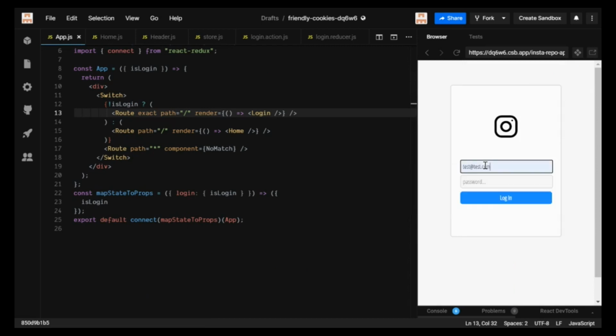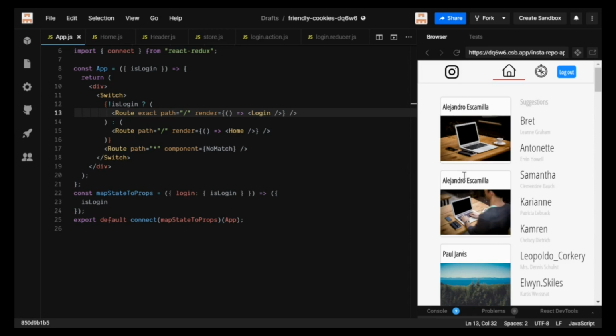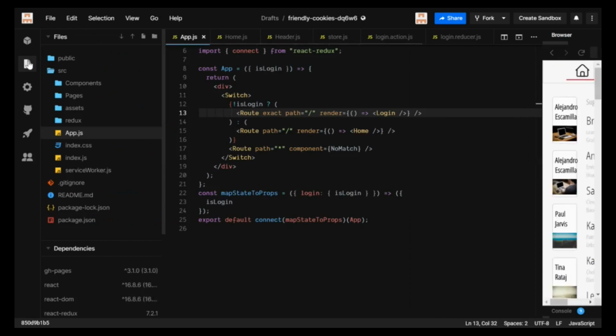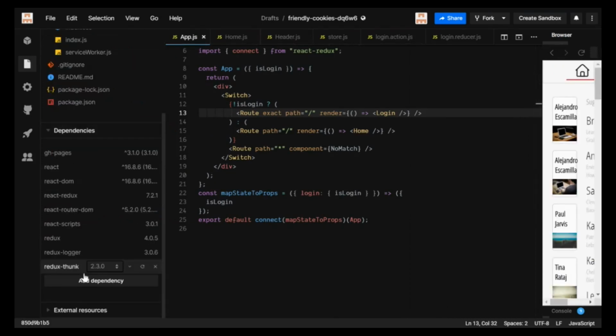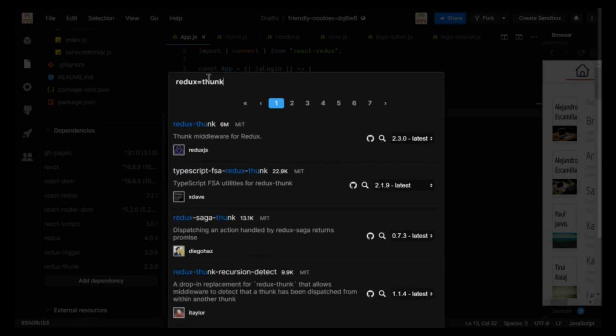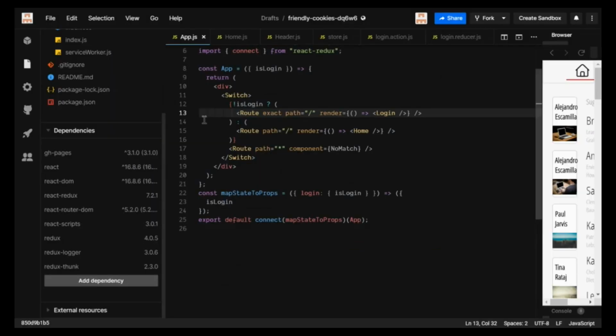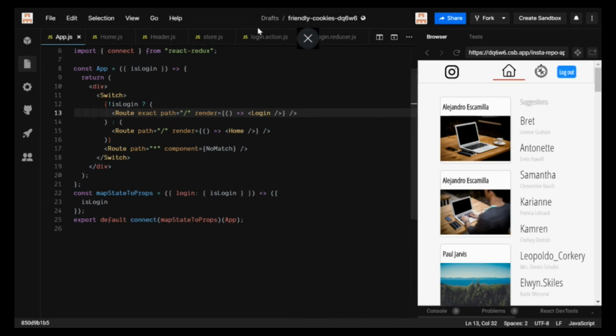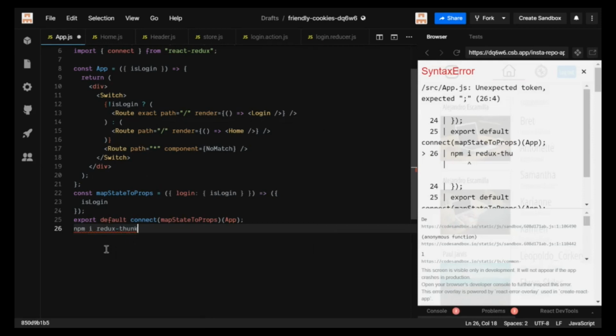Now one thing that I'm just going to show in this video is that in the next video we're going to see how we can fetch data, right? So what are the libraries that we need in here? This can be done using a library called Redux Thunk. Redux Thunk is used for the asynchronous processes that you're going to use in your project. I have imported it in here. If you are using npm, use npm i redux-thunk. Through this you can download and install it.